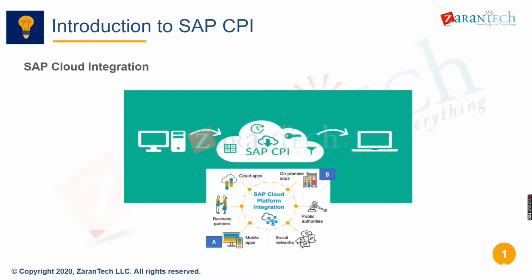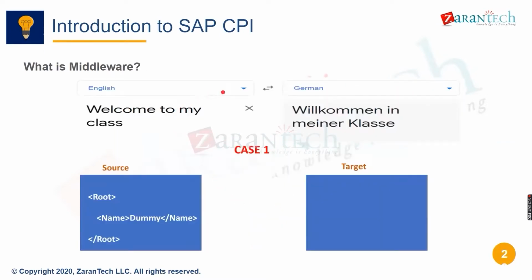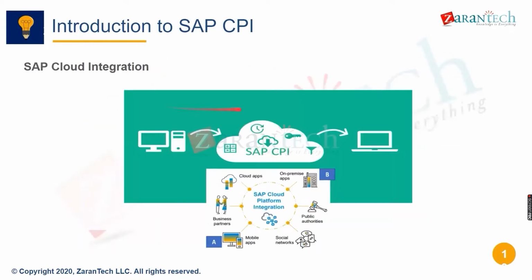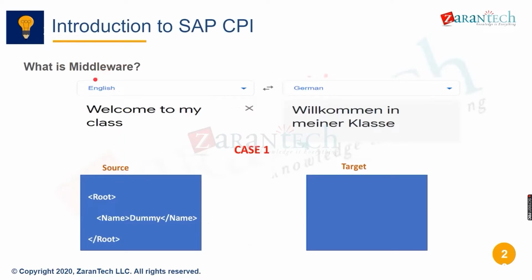Now I'll give a simple example of exactly why we go for SAP CPI. Let's assume this is how the integration works. I'll give the definition for middleware also. Integration and middleware are more or less the same. What middleware does is convert the data from one format to another format, and that we call middleware, right? Now system A wants to connect with system B. If there is any middleware connecting both the systems, the integration, then that we call middleware.